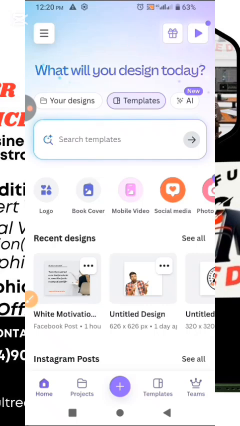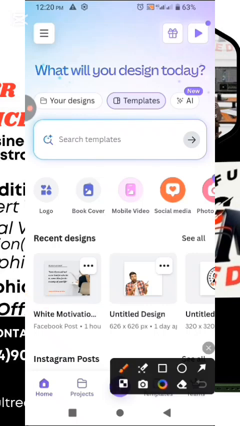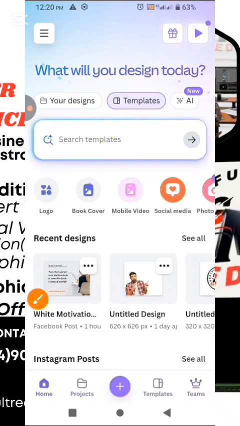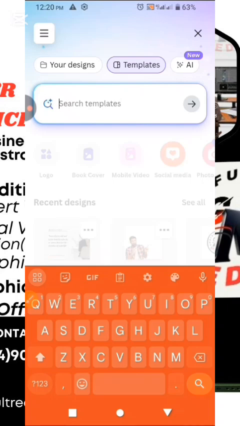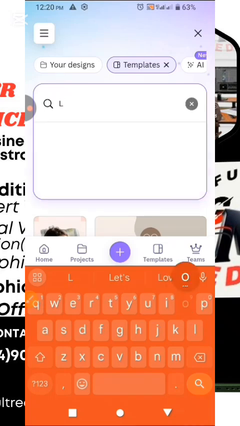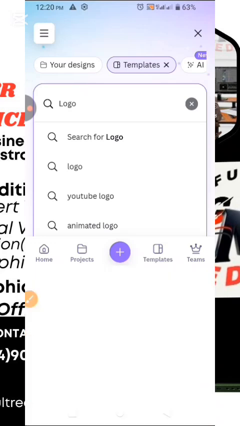Go ahead and tap inside the search box, and then search for logo.